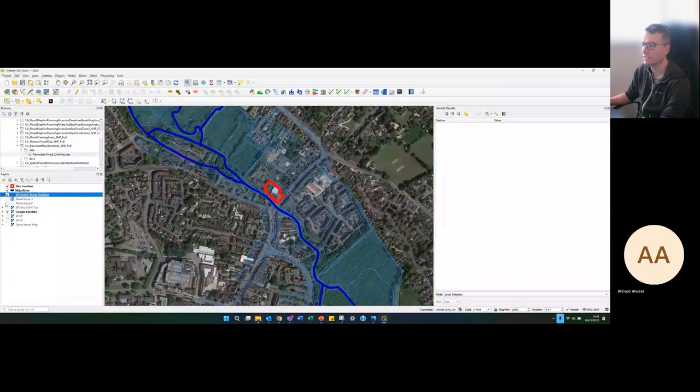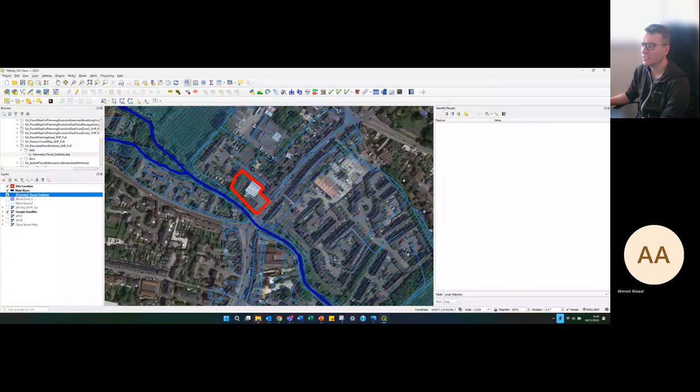Turn off the flood zone layers, and we can see the hatch. You'll see in this one there's specific outlines which are showing individual recorded events. So there are 2 data sets. There's the historic flood map, which is a merged data set, and there's the recorded flood outline. So in this instance, it might be better to use the historic flood map. I'll bring this in to show you what I mean.